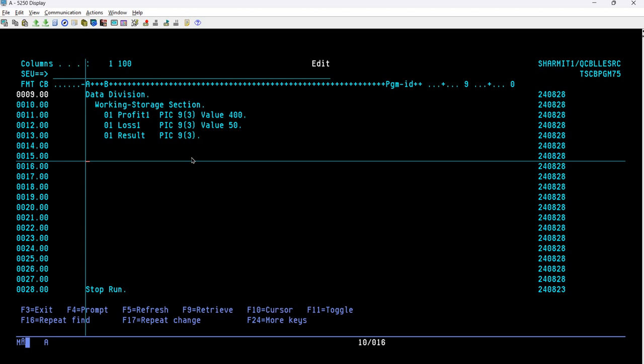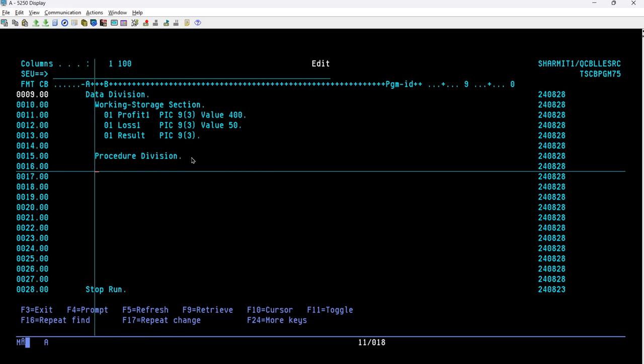Now the next thing we are supposed to do is put here procedure division, because we want to write the main logic. So in this procedure division we will mention the main logic. Let's display the actual value before any modification, so that it would give us proper visibility, like what was the value and what we have calculated.